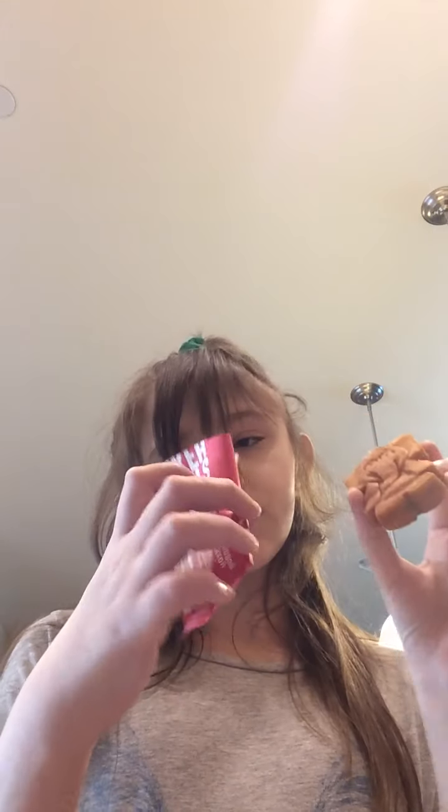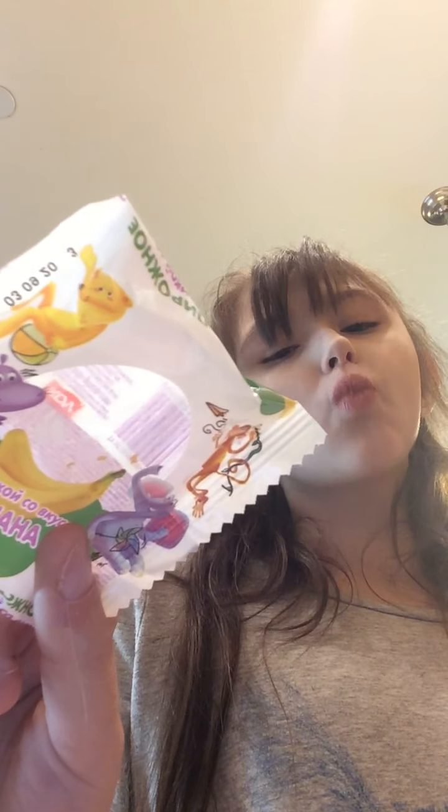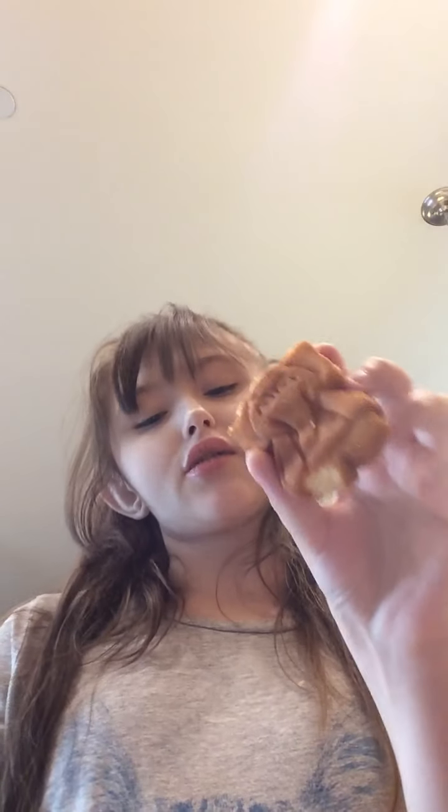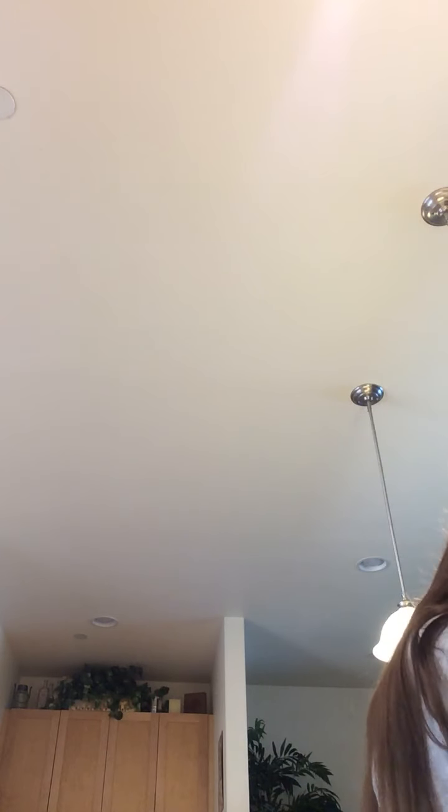This one kind of tastes like this one, but this one tastes kind of like maple syrup on the inside. This one just tastes like a plain cake dessert thing. So, yeah, I definitely recommend this. This one, I can kind of taste banana when you first bite into it, but I think banana might be right here. I'm not totally sure, but I love that. Oh yeah, now I'm starting to actually get the banana kick. Oh yeah, that's actually really good. That's kind of strong banana though. I'll definitely rate that 10 because that's definitely super good and I love the taste of it.